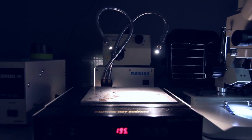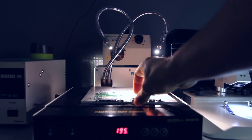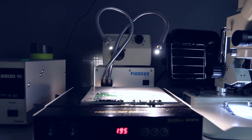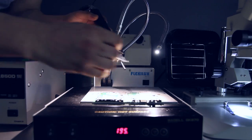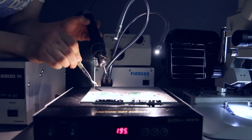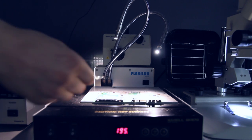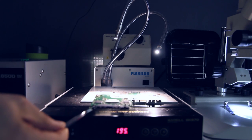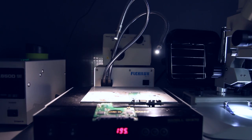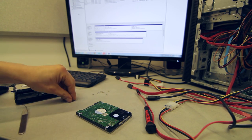Okay, now that we've got our hot plate nice and warm, I'm just going to set these two right here and let them preheat a little bit. We won't swap the SATA ROM onto the USB board, because we're most likely going to have to move it back afterwards. But this is pretty much the prep process to convert the drive to SATA. All right, so we've got our board and our Passport drive that we're working on. Going to put the two together.